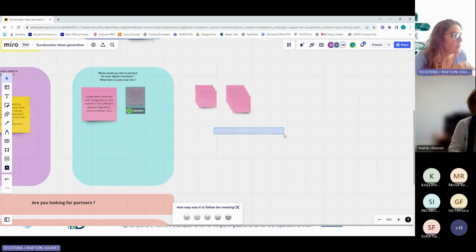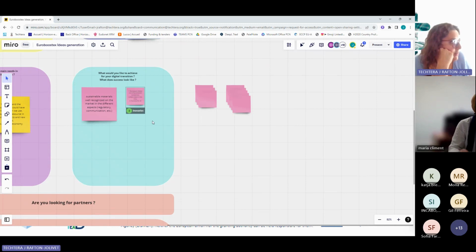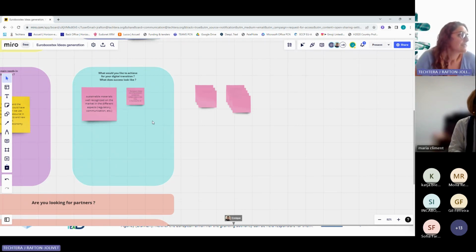Okay, we have some more inputs over there. What does success look like? European global economy between companies, more data in less time, and success for all.